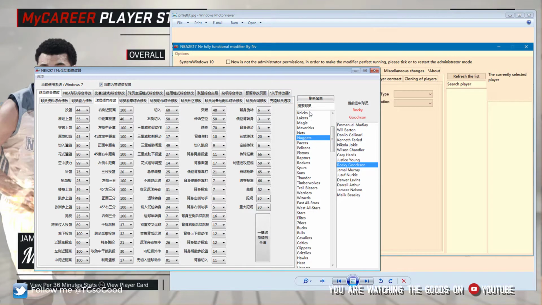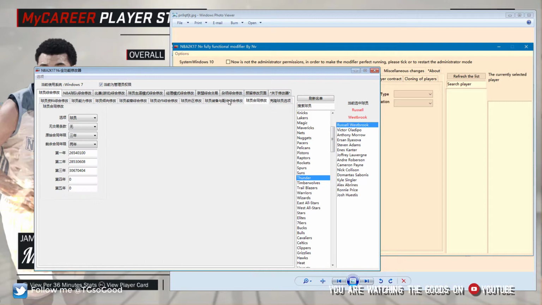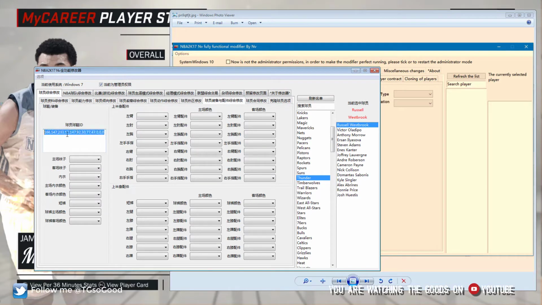So let's just go with, shoot, let's go to Thunder. Let's get Russell Westbrook shoes. So I pick Thunder. I pick Russell Westbrook. I go over to the shoes. Copy his shoe ID.